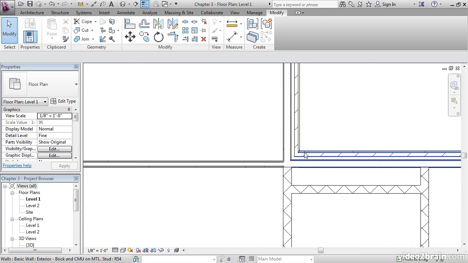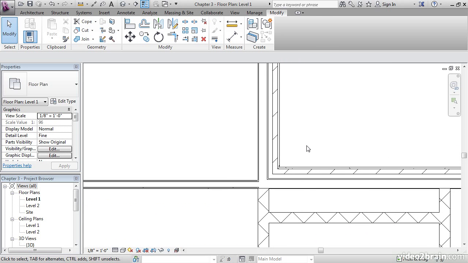Let's focus our attention back on this wall and see what we can do to make some modifications. The idea now is to make this wall join a little cleaner. On the Geometry panel of the Modify tab, click the Wall Joins button, which is right here. One thing to notice is down in the lower left-hand corner, we get a little tip to help us with our command. They want us to pick Join to edit.